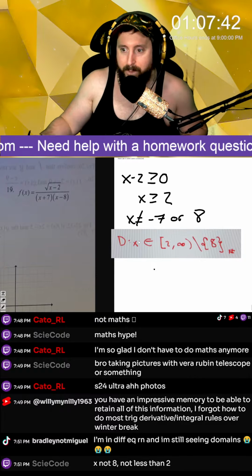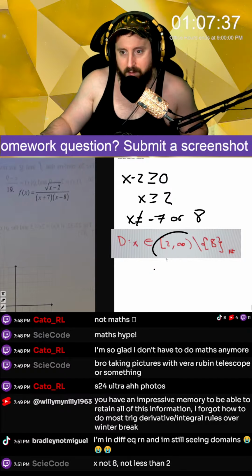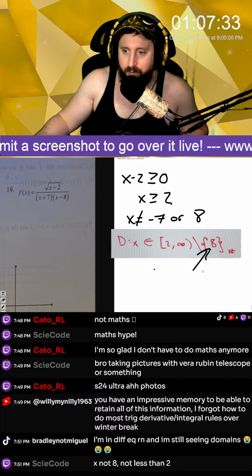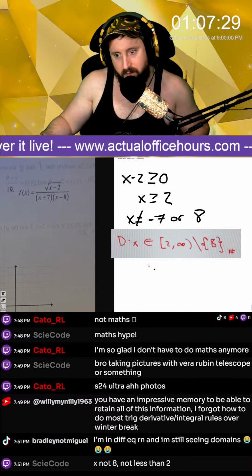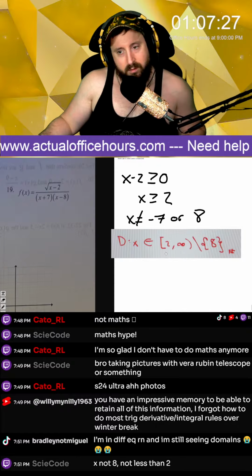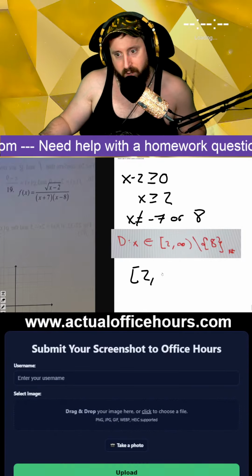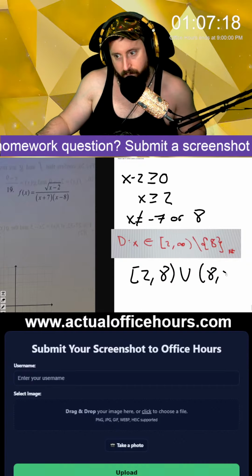This one. This is what you wrote. Yeah. So you said 2 to infinity, right? That's this condition, and then I assume this means except for 8. Is this in set notation how we say you can't equal 8? The other way to do this in terms of interval would be to say 2 to 8, and then you'd say union 8 to infinity, right?